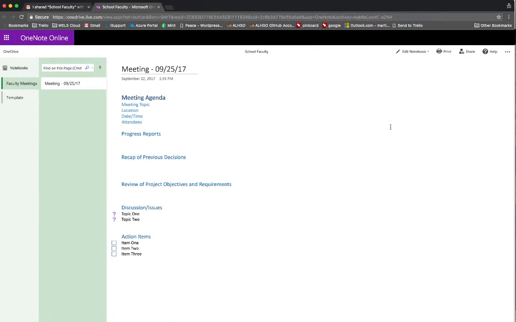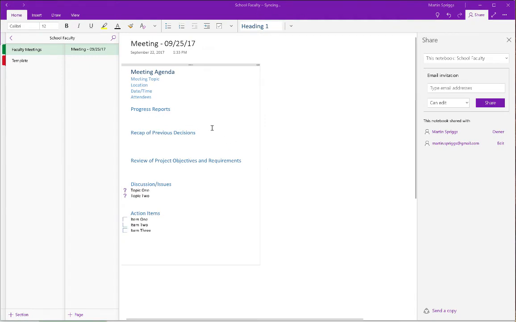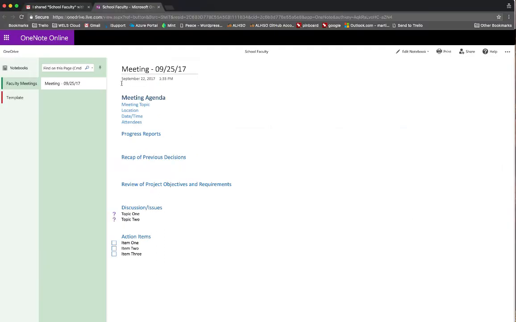I mentioned that was another version, which really is pretty powerful and has a lot of the same features. So you can see that I have my same folders here, my faculty meetings, my templates. Those are both synced up here. And whatever I change in my local copy would be then ultimately synced back to the online version. And there sometimes is a little bit of a lag between the sync, but not too bad. So I'm here in the web version as the contributor. I've been given edit rights, so I have the ability to edit either in my own copy of OneNote, or I can edit it in the browser.